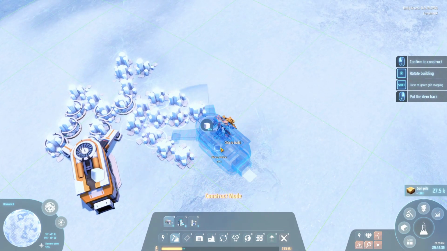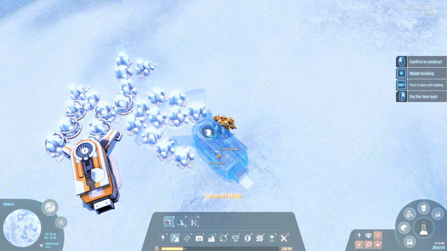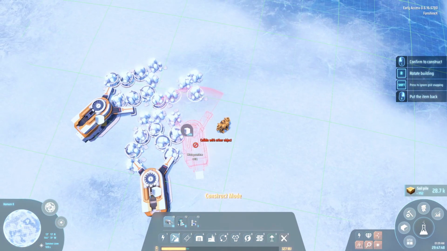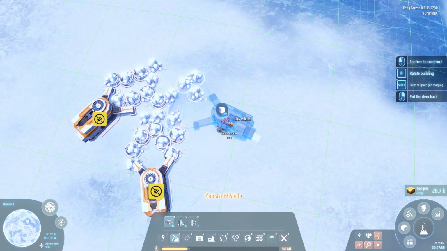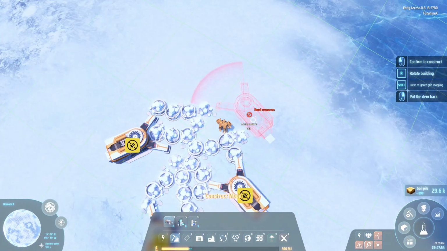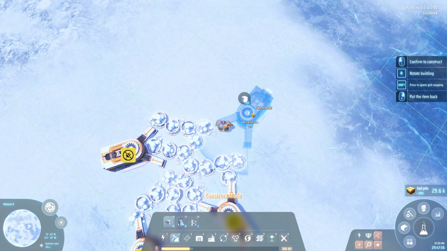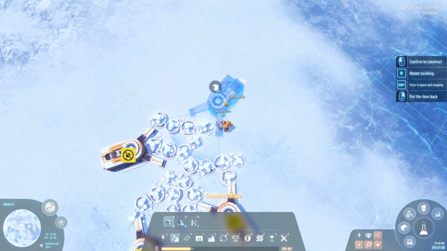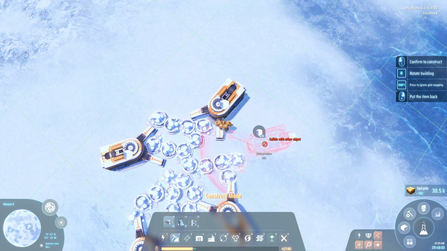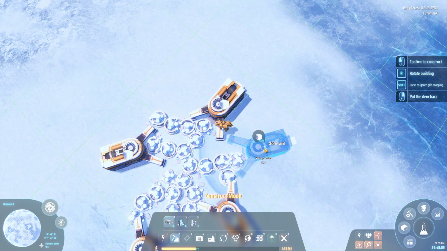Put you over here. Oh, come on. I saw you. Yep, you're good. I'm missing that one. That's okay. Cool. I don't think I brought enough processors for this many, but oh well.